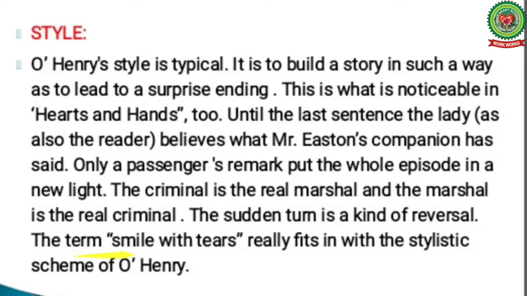The term smile with tears really fits in with the stylistic scheme of O. Henry. Like most of O. Henry's stories, the author builds up suspense. In the beginning of the story, the young man looks like a marshal from his appearance, whereas the other fat and glum-faced man appears to be a prisoner. The lady in the story as well as the readers are led to view these two men as the narrator wants. But at the end, the readers are made to realize that Mr. Easton is the culprit and the other man is a marshal.